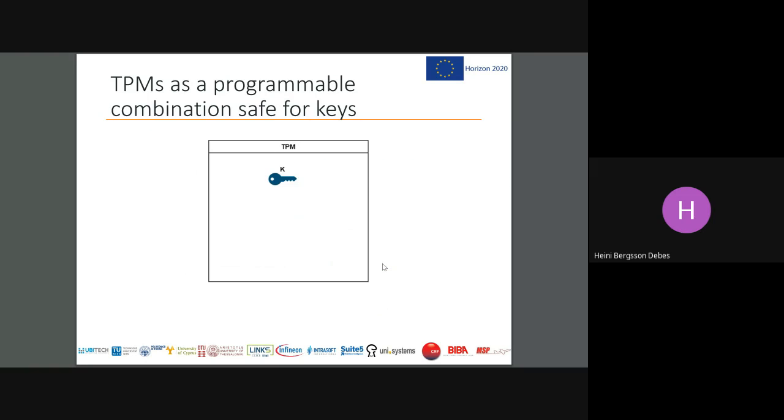So moving on, as mentioned earlier, in Rainbow we consider the TPM. And as Rafael mentioned, the TPM offers a lot of different functionalities, but we'll just strip off all these functionalities and consider the basic case. Basically, we can look at the TPM as a programmable combination safe for our keys. So we can create keys within the TPM and create some logic for when this key can be used. And the key will only be used inside the TPM, which is of course important, because if the key ever goes outside the TPM, then we can't trust the key, because anybody can use it.